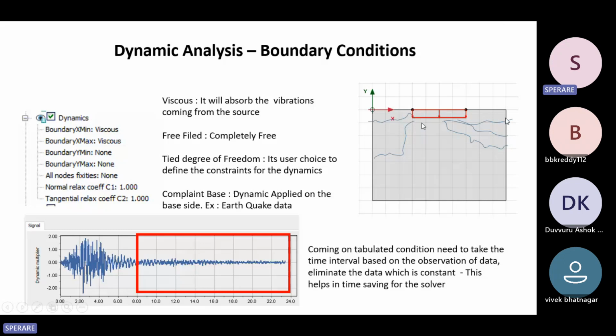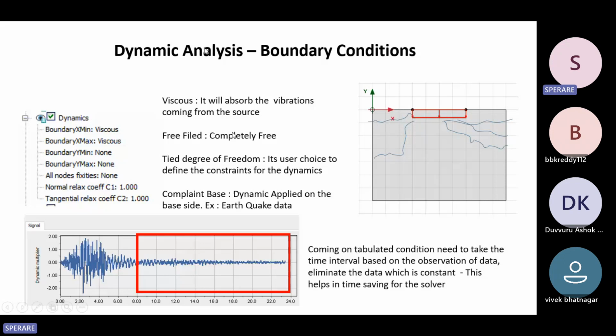Okay, even after going with 5 times, you still see that there are vibrations coming and hitting these particular boundaries. Now I need to nullify this. That means I need to send a cancellation signal to this, saying that vibration is coming and hitting this particular border. Just absorb whatever energy is coming, and it should not reflect back over there. You have to absorb the complete energy.